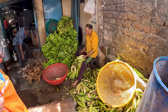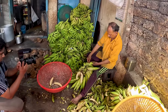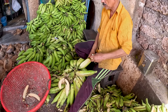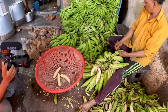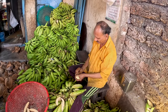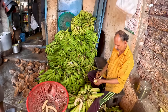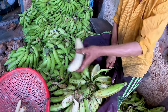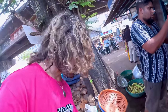Next stop, get on the banana boats. Wow, have you ever seen so many bananas in your life? And a few coconuts thrown in the mix as well. What is my man doing here? He's got this very small knife and he's slicing the skin off the bananas. Wow, the skin looks so thick. And he's tossing those bananas into this plastic colander-shaped bowl. Hello, how are you, my friend? You are Mr. Banana, Billy Banana. Wow, look at these. They're certainly not ripe bananas. They're as green as bananas get. Let's get up close and see what he's doing there. Wow, big, thick, beautiful bananas. So let's feel this. Oh yeah, that's tough, leathery banana skin.